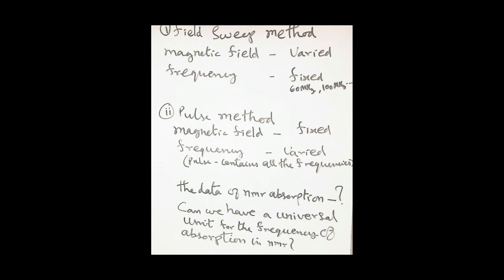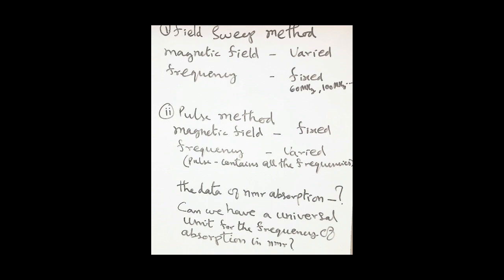With reference to that compound, we can calculate. We have the instruments, microprocessors. The instruments for NMR spectroscopy were modified, and we are able to compare the reference compound and its absorption with the organic compound for which we have to record the NMR spectrum. From that compared data, we are able to arrive at a universal value for the frequency of absorption of the organic compound for the different protons.